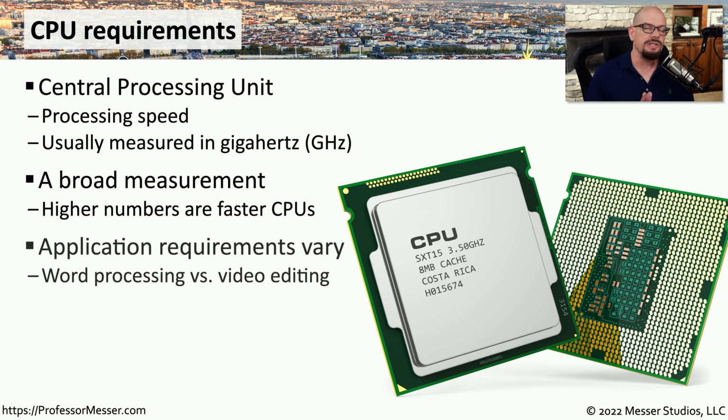processors. This is another place we will need to reference the application specifications to see what the minimum CPU is for running this application. If most of your work is in a word processor, then you'll need a certain level of CPU. But if your work tends to be something like video editing, where there's a lot of processing that's required, you may need a more high-powered CPU to be able to use that application.